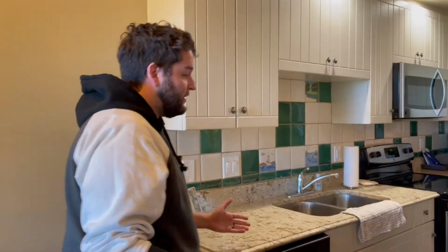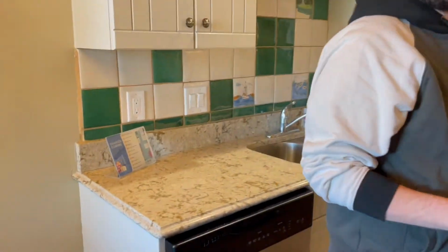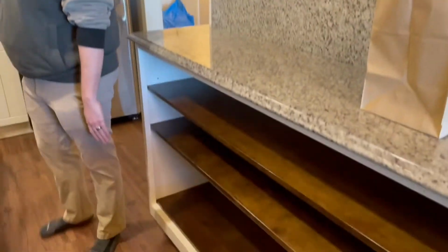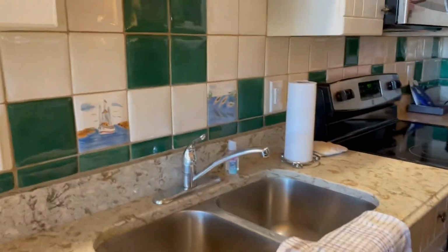Next here is the kitchen, and I was really surprised at how big this kitchen is, because every time I've stayed at other DVC resorts, we usually get studios, so you have like a little kitchenette. There's not a lot going on, but here you have a full-size dishwasher. You have all this nice counter space over here to prepare stuff. You have your sink, you have a full stove, oven, microwave, and all these cabinets are filled with everything you could need between pots, pans, cups, utensils, everything you can think of, wine glasses.